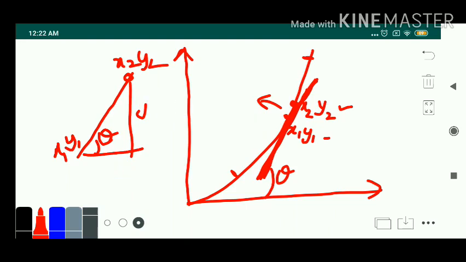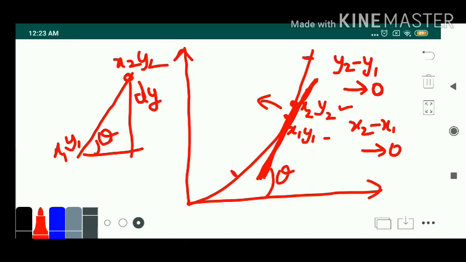Or I can write this entire scenario like this. In place of y2 minus y1, I'm going to write dy, a very, very small length. Why? This y2 minus y1 was so small that its value is not 0, but quite close to 0. Similarly, x2 minus x1 is very small, trying to become 0, but it is not 0. That much small it is. So a term which is not actually equal to 0 but a very small value can be represented by dy for the y coordinate, and for the x coordinate it will be dx. Clear? So this is theta.